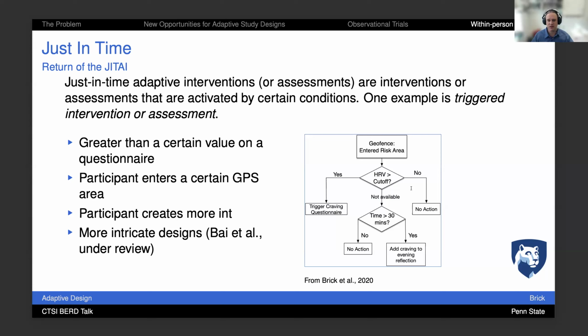The HeartSteps intervention is a great example of this. It uses wearables and just delivers messages like, hey, go for a walk now. You haven't walked enough yet. These kinds of things are shockingly effective. And again, they save a lot of burden on the participant because they're not just getting told every day, hey, go for a walk. It's only when they need it, right? We're not getting craving assessments every 4 hours. We're getting it when they're in a situation they're likely to be experiencing craving.